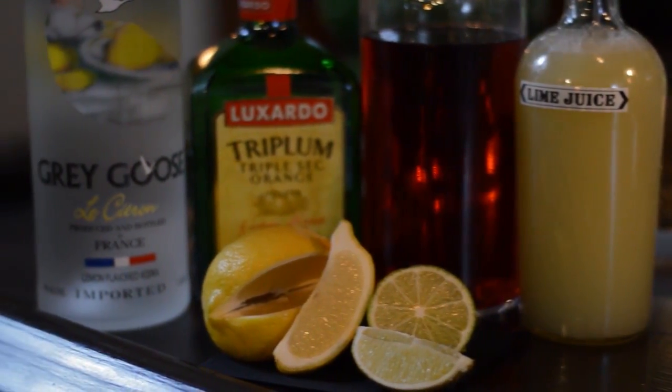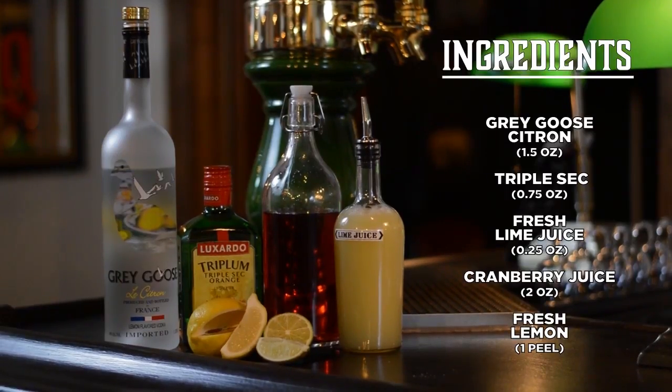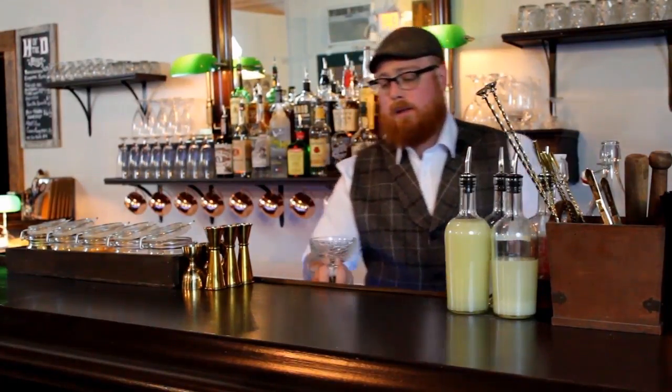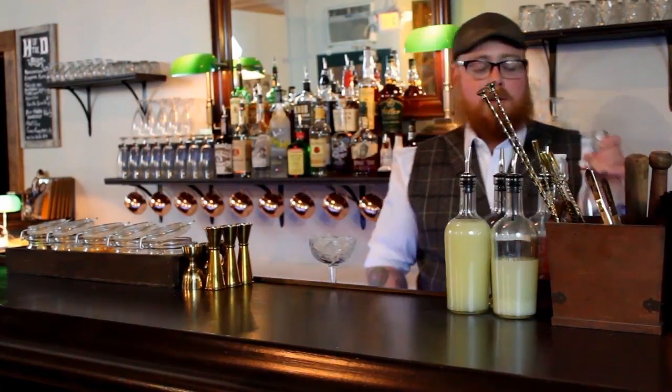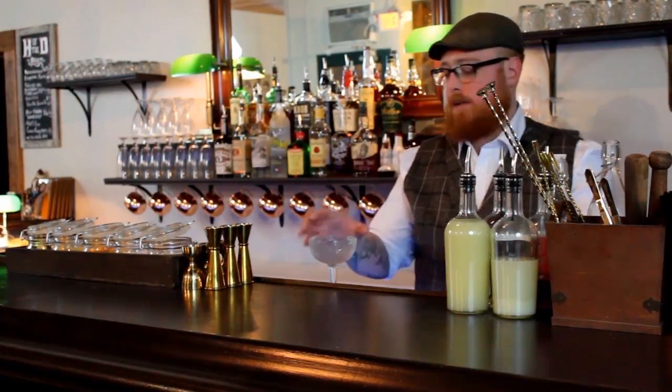Regardless, it's still a mainstay. I'm going to show you the authentic recipe that was developed in the 80s when Absolut came out with Citron, which was the first flavored vodka. For our purposes today, we'll be using Grey Goose — I just prefer the brand personally. So much like the gin martini, we're going to start off with a coupe or martini glass, whatever you have at home, and as we did before, we're going to start chilling this guy down with just a little bit of ice and some water.